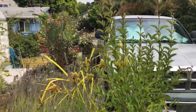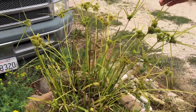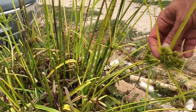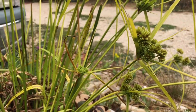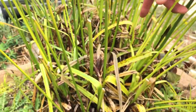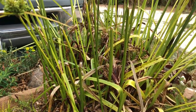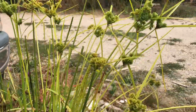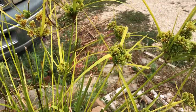This plant's going to be dug up. We might even do it today, Emery and I. This is Cyperus rotundus, or sedge grass. Very prolific. There's 1,000 seeds in each one of these little heads. Very prolific reproducer. It's another marshland plant, a water purifier, and the root of this plant, Cyperus rotundus, is very, very good for female menstrual problems. Very good for liver stagnation. It's considered very highly rated by my teacher, Michael Tierra. So I'll be digging that up either later today or into the next few weeks.